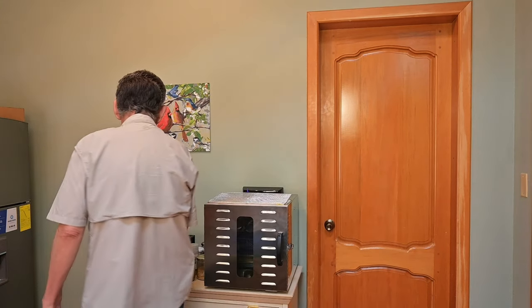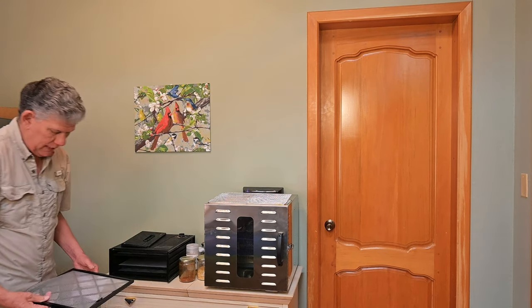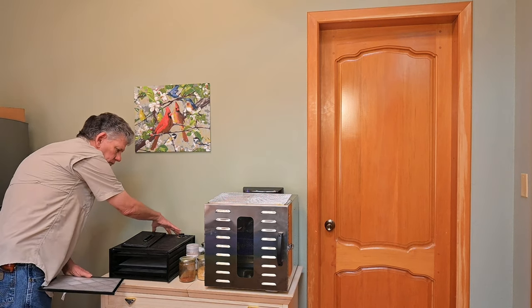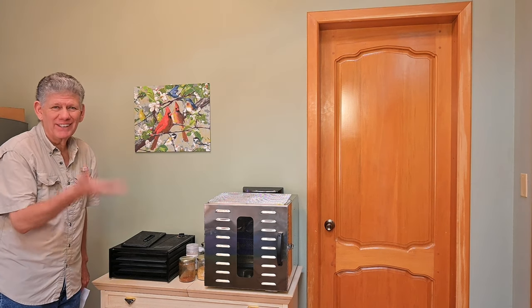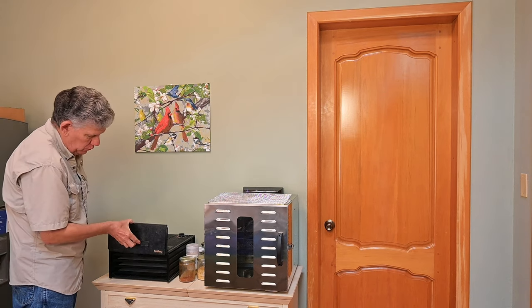The first solution we found was someone who had brought an Excalibur dehydrator with them, and we bought that used for not very much money — about $75. This is the Excalibur. It has four trays with little plastic trays that come off. It's a good little dehydrator. It's nice because it has the fan in the back, and it forces the air out through each one of the trays evenly. The other type tends to cook the bottom tray first while the top one doesn't get as cooked — but we want to dehydrate evenly all the way through. The Excalibur works really well for that.